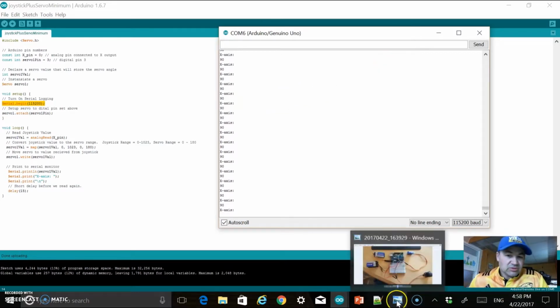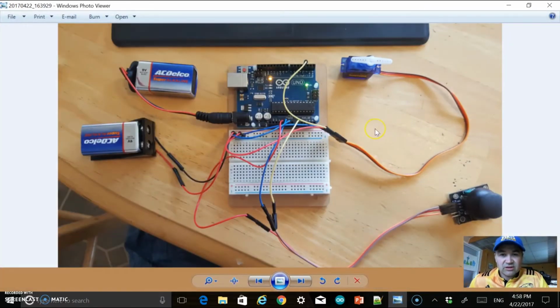Now, the other thing that I promised to show you guys was a picture of the schematics. You can pause the video and take a close look at this and just make sure everything is working for you the way it's supposed to.